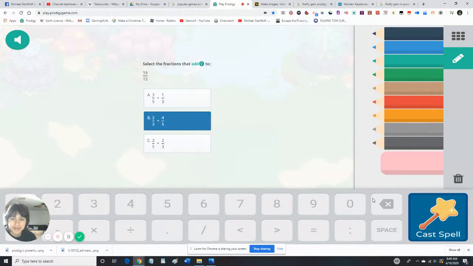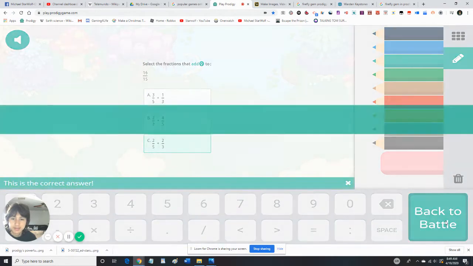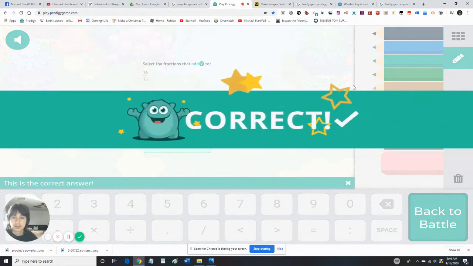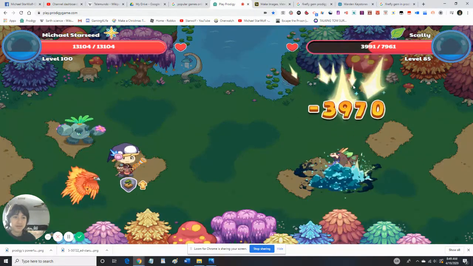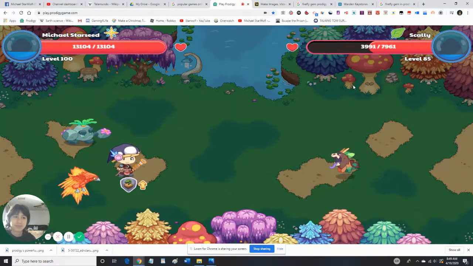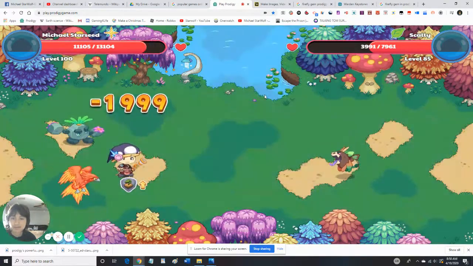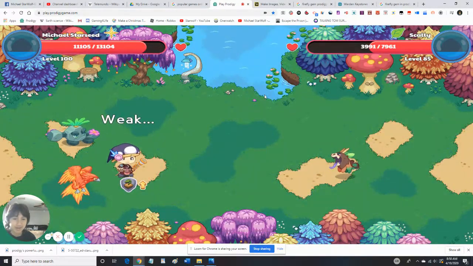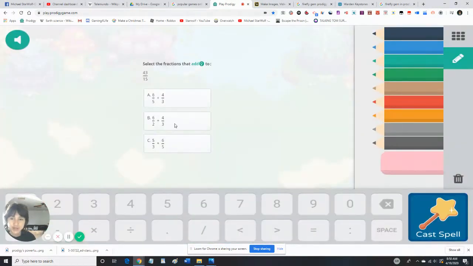Do you really have to ask this again? Alright, it's not gonna be A or B. Are they really gonna give me the same one? Ooh. Time to cheat. Finally, he gets something like that. Wow, so weak. Alright, we are going to cheat and use Supernova.